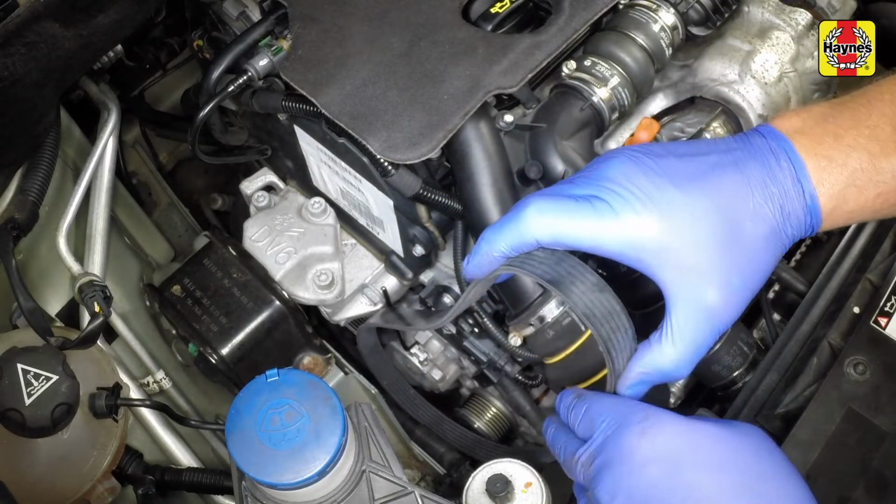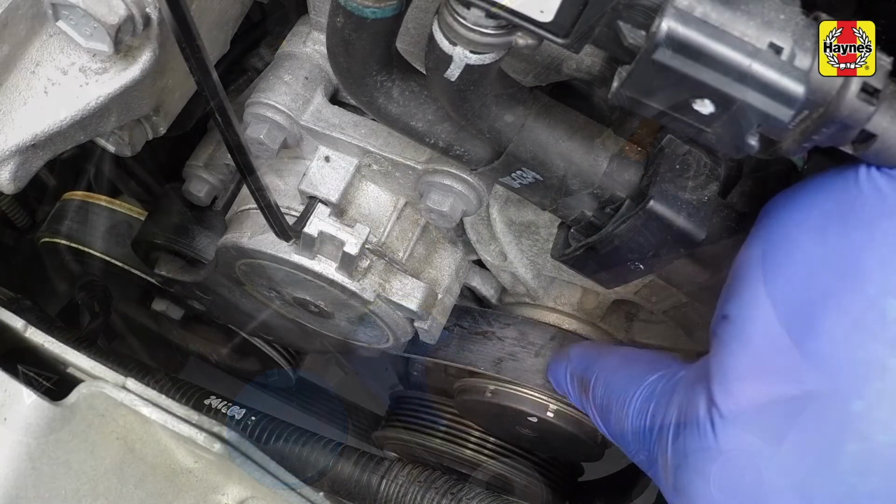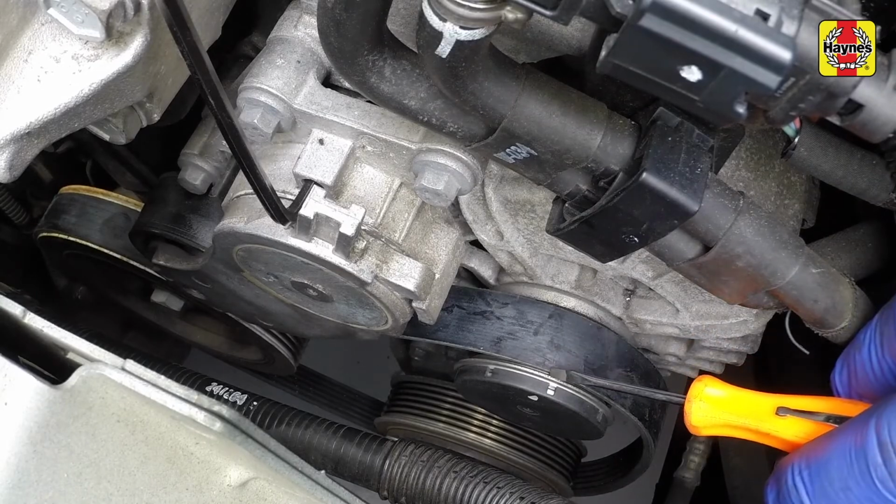Refit the belt around the pulleys, ensuring that the ribs on the belt are correctly engaged with the grooves in the pulleys, and the drive belt is correctly routed.